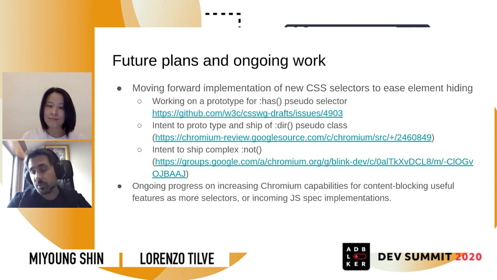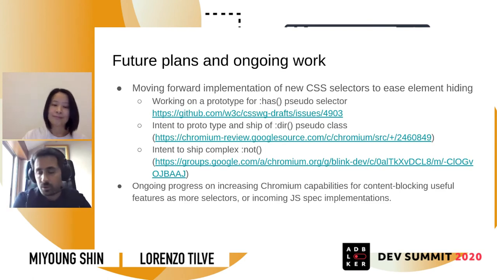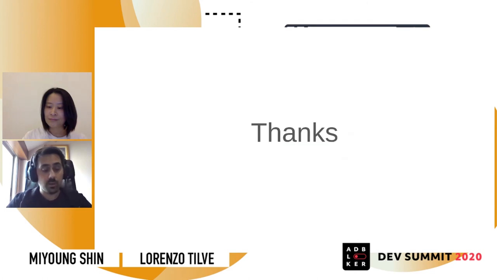And besides that, there are other missing API parts to make this gap with other browsers smaller and add functionalities. There are also additional things happening upstream that are making life easier in a way for content blocking, in order to have even more selectors or things on the JavaScript side, like the incoming new JavaScript TC39 implementations that could make it to stage four, such as Realms and web bundles, which were also mentioned in another presentation. And many other things happen in a project as big as a web engine, as Chromium is. So this was basically all from the presentation.